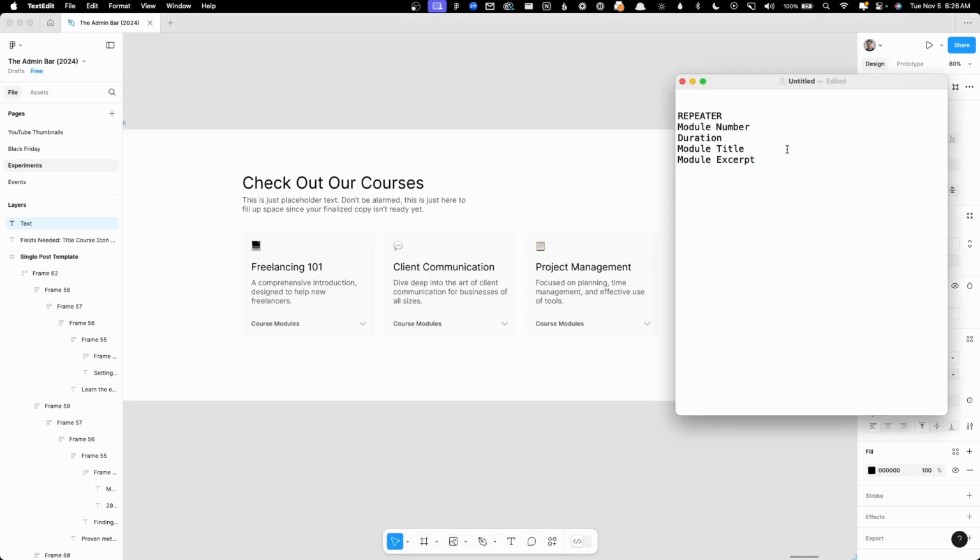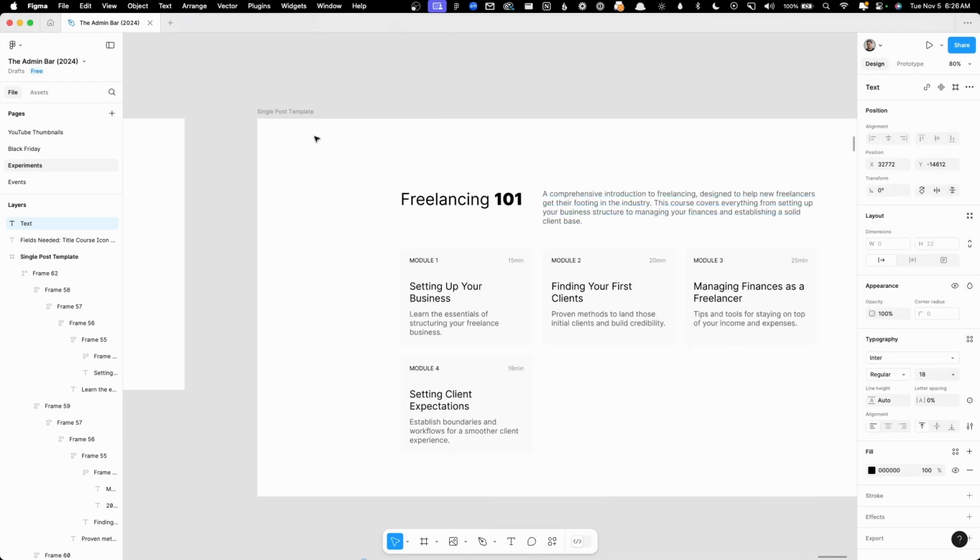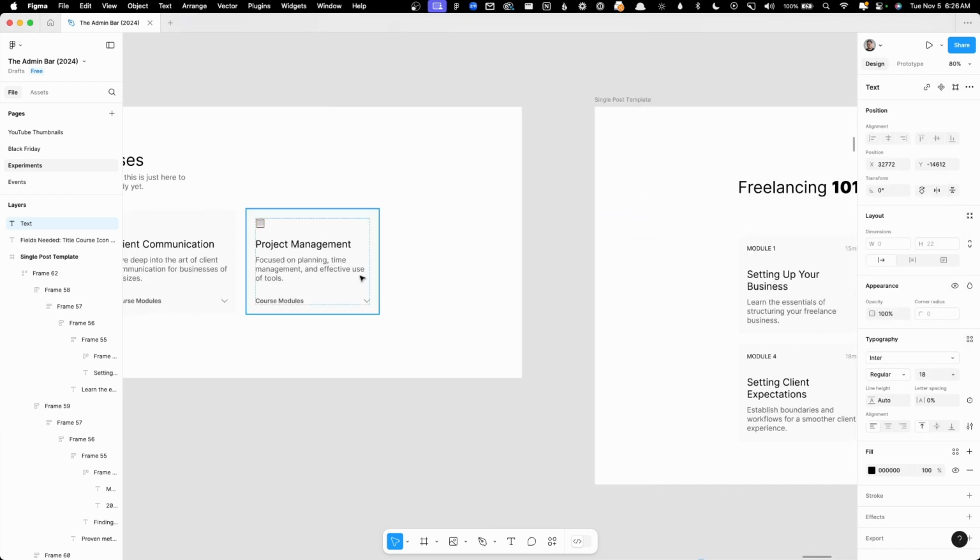Let's pop open our text editor again, and we're going to need an icon for each one of these courses. So we'll do course icon, which we're just using an emoji here, which will be simple enough. The title will just be bringing in the title of the post, but we also need a course excerpt here. So we're going to do course excerpt. We have the long description of our course, but this is a little bit more of a condensed version. So now that we have inventory of all the different kinds of fields we're going to need, let's jump back into our install and get into ACF to start setting all this up.